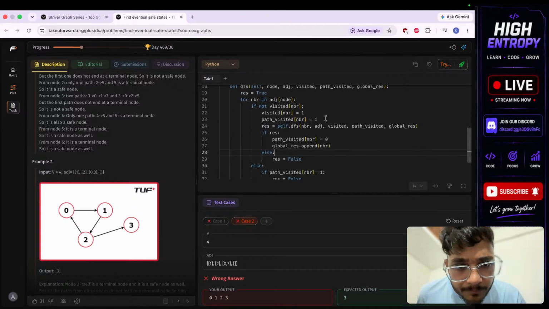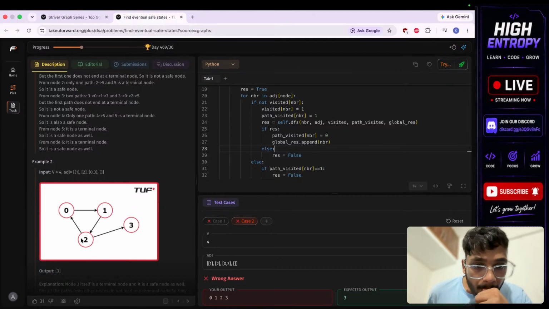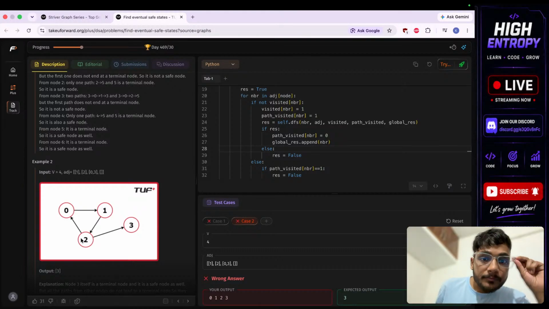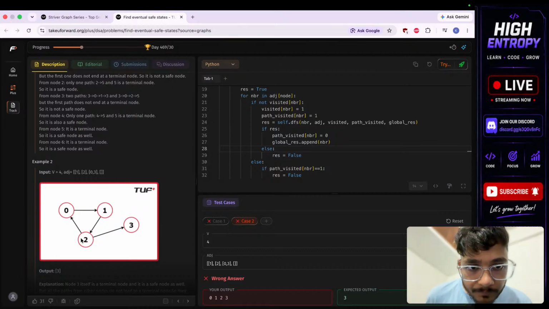Let me just think. When you call 2, this is the point that should give something. Maybe I missed one corner case, and because of that it is returning true.